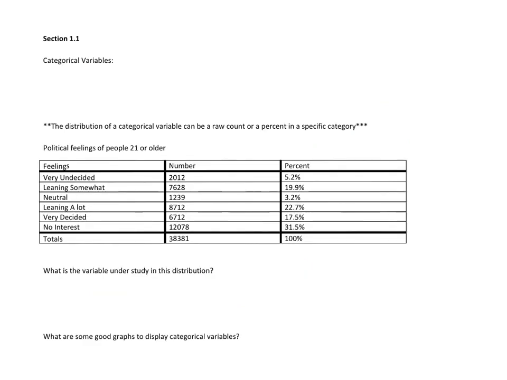All right, so now we're moving to section 1.1. In this first section, we're going to talk about categorical variables and how we display those. In section 2, we'll talk about quantitative. And then in section 3, we're going to talk about some basic descriptive statistics that we can do on data sets.